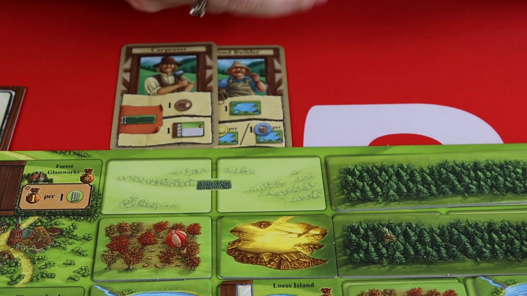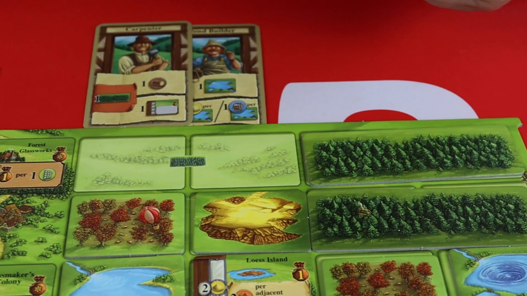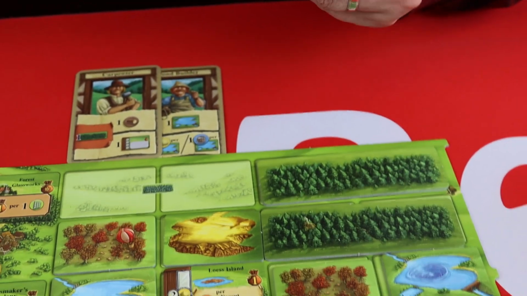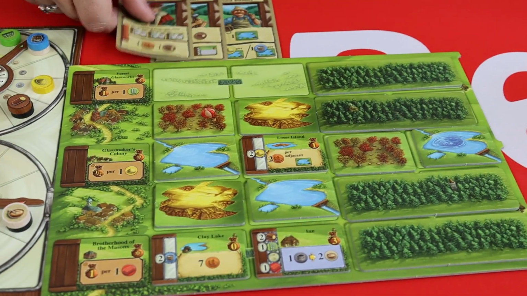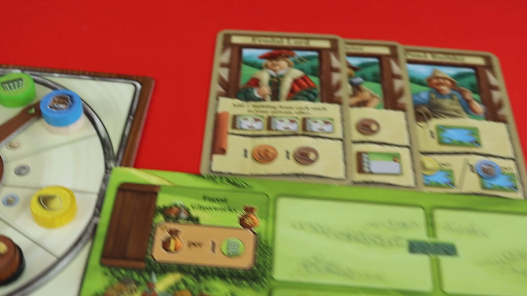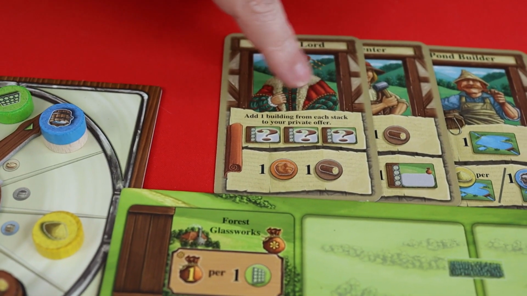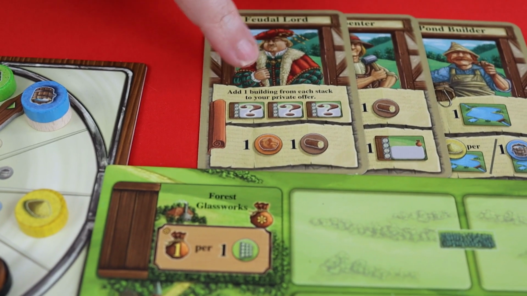I don't feel like I've got any sort of engine going. This is one of those games that feels like everything happens too quickly and you're left going, what did I do? Right, I'm going to play the Feudal Lord so that we can have a look at this, because this is a bit of an unusual card. Add 1 building from each stack to your private offer.